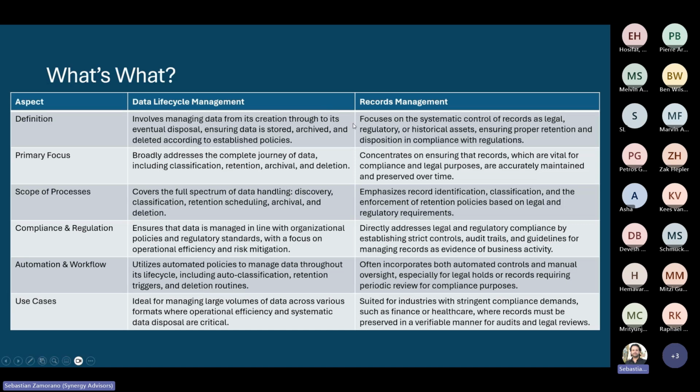It's very interesting what we can do with record management, but to start using it, the first thing is to understand data lifecycle management very well.